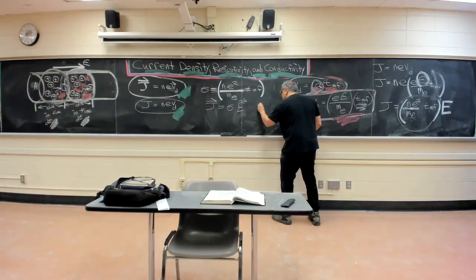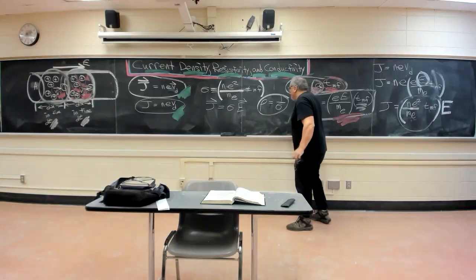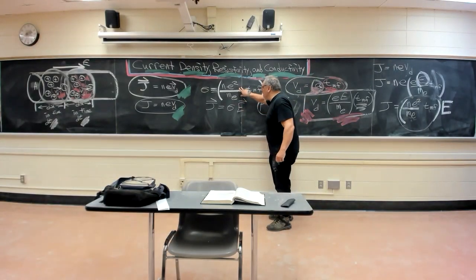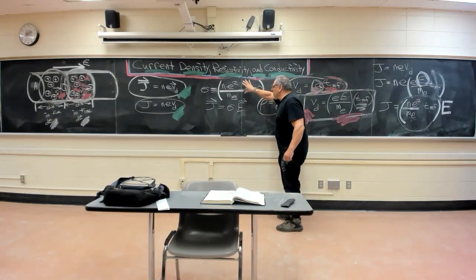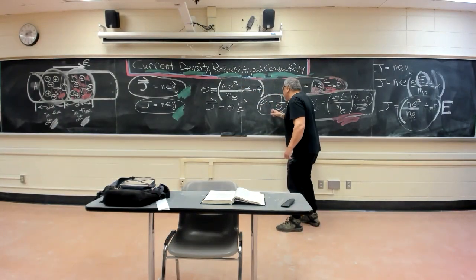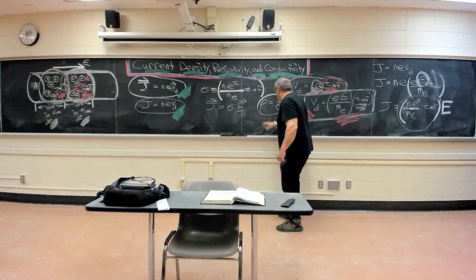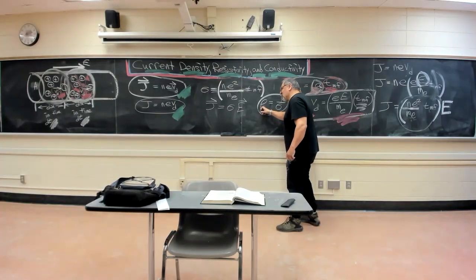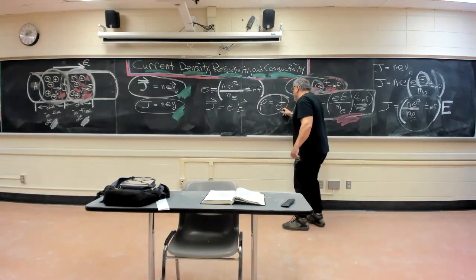They said this thing called the resistivity is 1 over sigma. So what does that mean? Well, whenever sigma is a really big number, 1 over sigma is a really small number. Whenever sigma is a really small number, 1 over sigma is a really big number. If this is a small number, things don't move very well. 1 over a small number is a big answer. That means there's a lot of tendency for there to be a resistance to the flow of electricity. If this is a big number, then 1 over a big number is small. That's a small answer. There's not a lot of resistance to the flow of electricity.